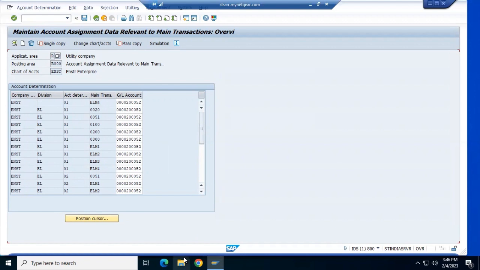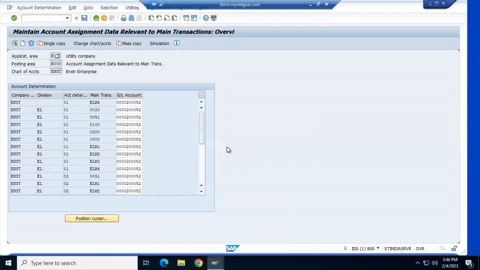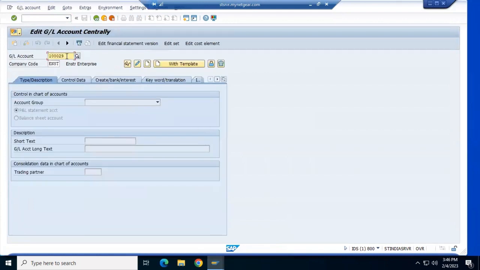For the timing, anyway, I faced some problem creating the GL. Any questions on the GL creation? The simple thing is you need to go to FS00, allocate the account GL number as allocated in the chart of account, then the company code, and update the values in the tabs.